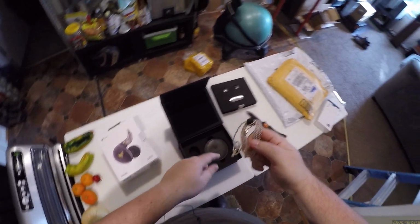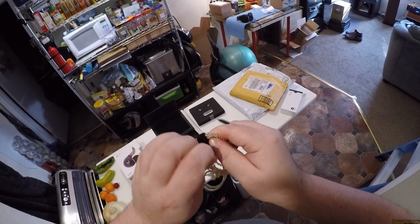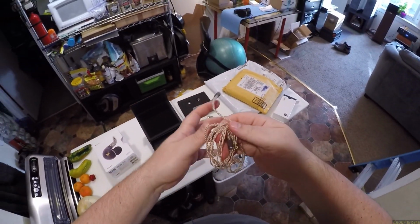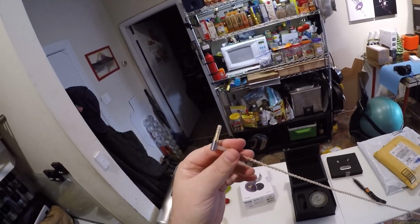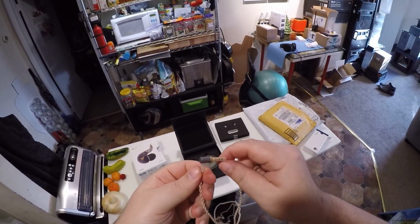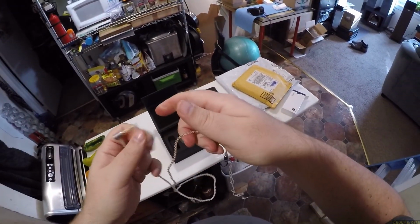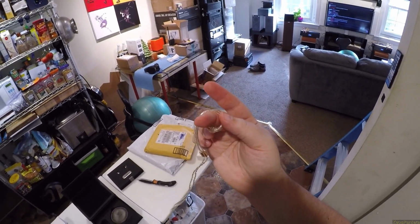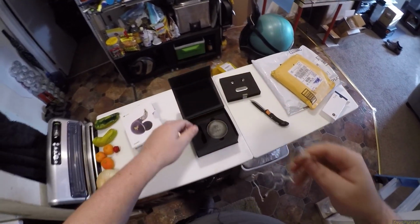All right, let's look at the cable. I want to get to that case last. Ooh. I like the end. It's nice and small. Good strain relief. It's got this cover over it for whatever reason. Only a 3-wire, no microphone. MMCX connectors, gold. Wow, those are cold. Okay.